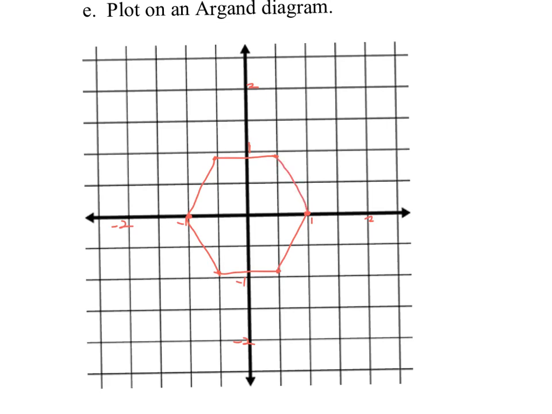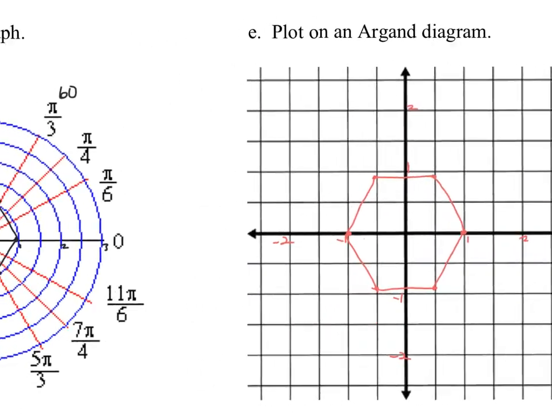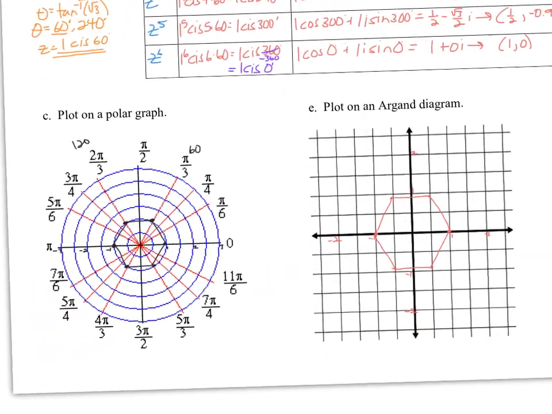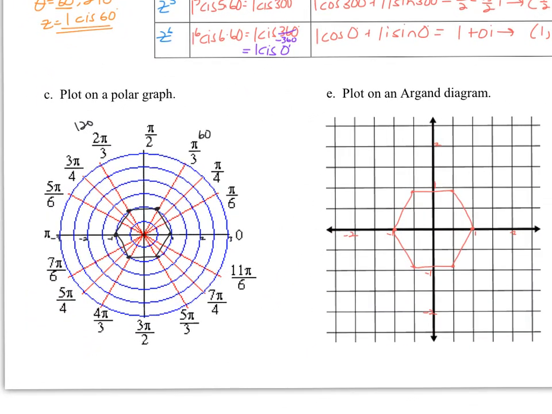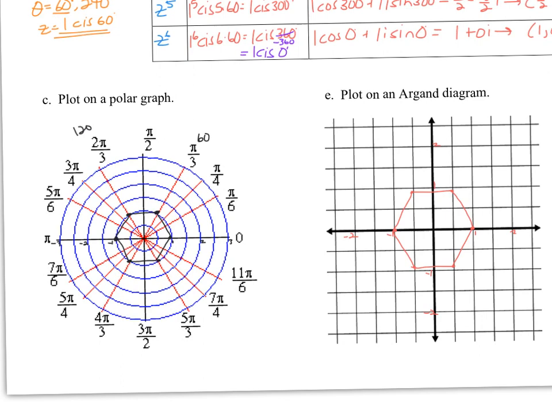So you can see here that our product in polar form for each of these exponents matches or agrees with our products that we have converted back to rectangular. And that's where we'll stop the video. We'll finish the rest of our notes tomorrow in class.